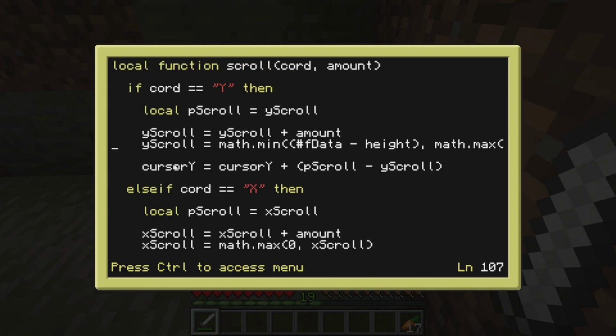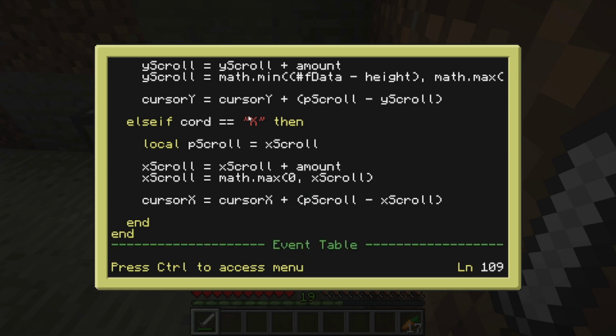And then we're setting the cursor position to the cursor position plus however far we scrolled. So that's what this P scroll is for. Whatever our previous scroll amount was, subtract whatever the current scroll is, and add that to the current cursor position. And then we're doing the same thing for the X scroll.